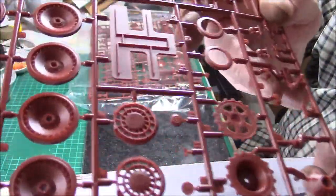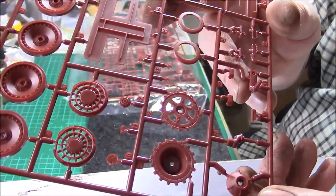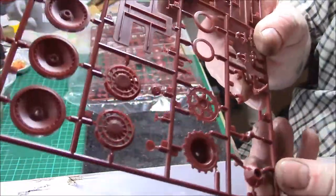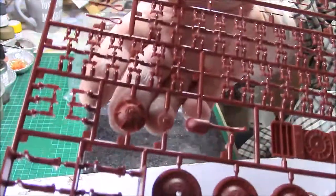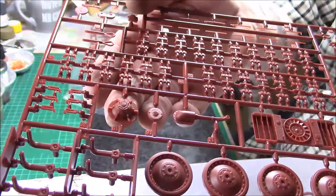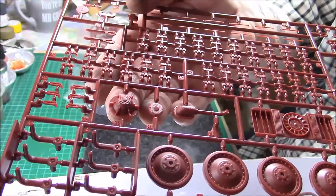The sprocket. There we are. Let's get the sprocket into it. There's the sprocket. Two-part sprocket, and there's the engine grill covers again. And that looks like that's the idler. There we are at the back, which is nicely detailed again. It's even got the cast texture on the idler as well. Really nicely done.